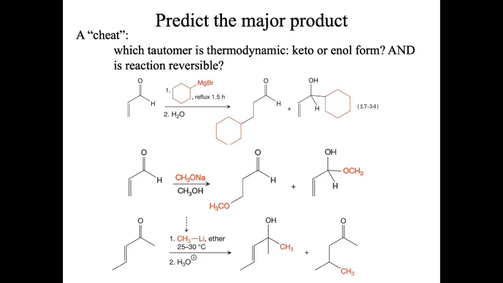So, in all of these cases, we have a carbonyl at the alpha beta position. I have unsaturation. So if you see an alpha beta unsaturated carbonyl, you should be thinking about 1,2 versus 1,4 addition. What are those referencing of numbers? All right, let's go through and take a look.